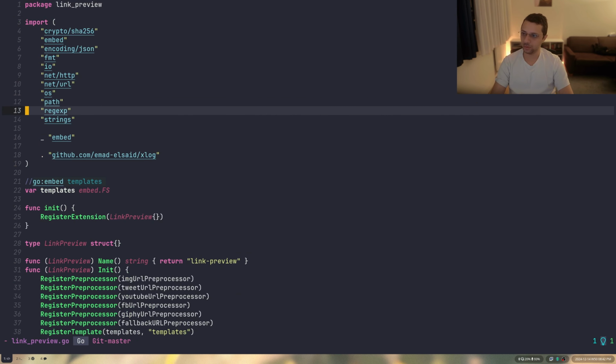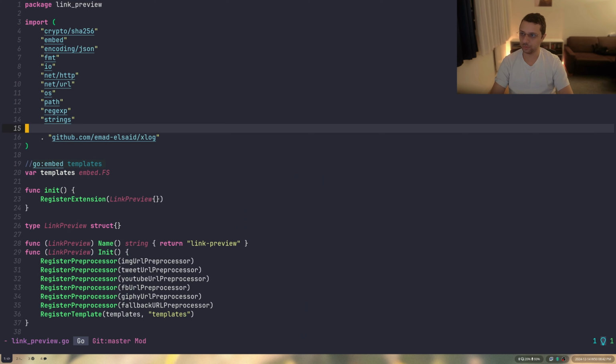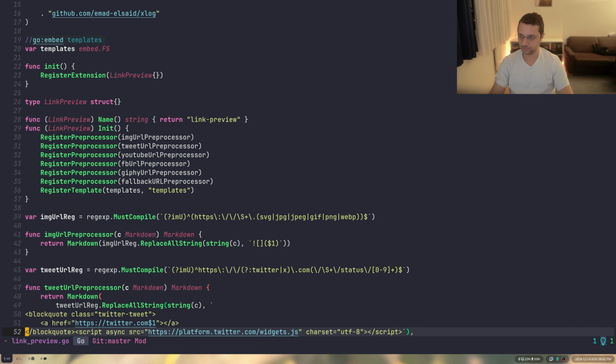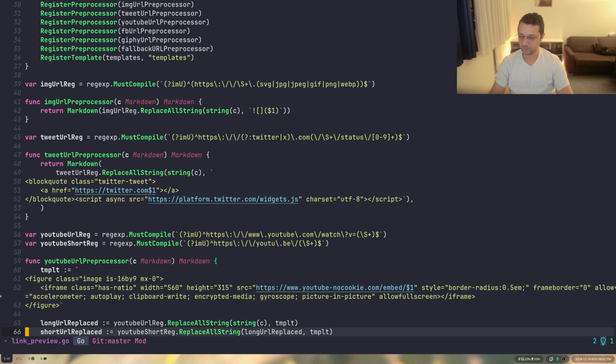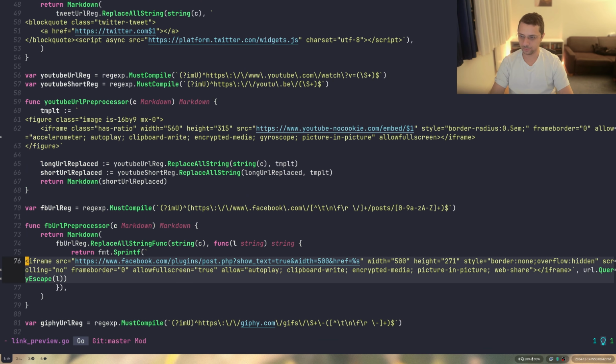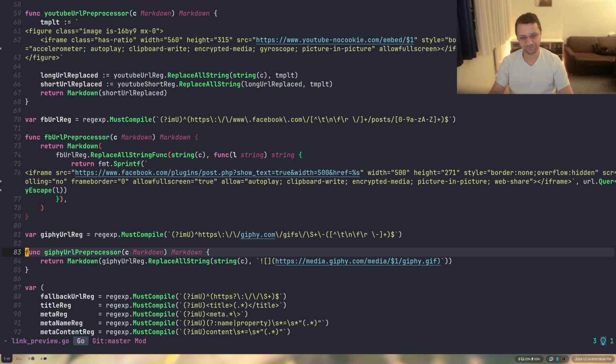Yeah, here we imported embed while it's already imported. Yeah, this file looks ugly because of this inline stuff. And if I take it out, it will still be ugly, so I'm not sure I should take it out.